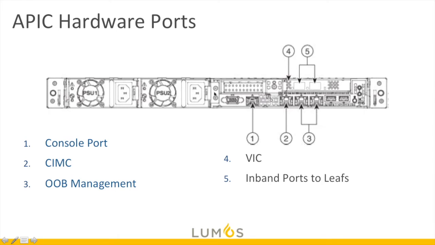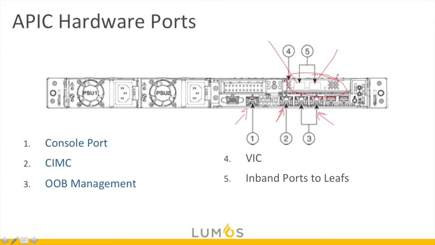So they have a couple of components, if you're familiar with that platform. They've got the console port here. They've got the CIMC port, and they've got a pair of out-of-band management ports. They also have the VIC card. So this is where we plug into the ACI leaves, and an automatic port channel is created.